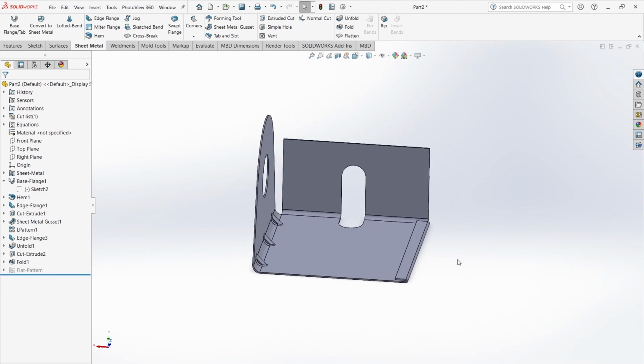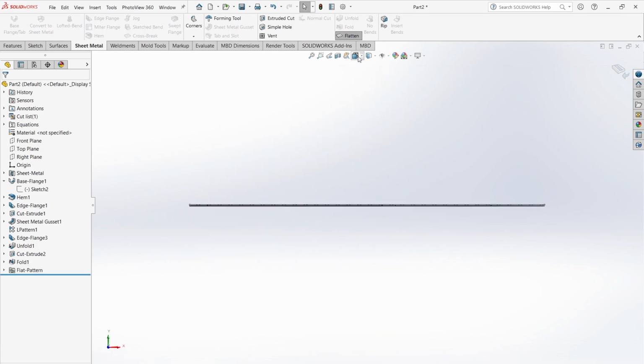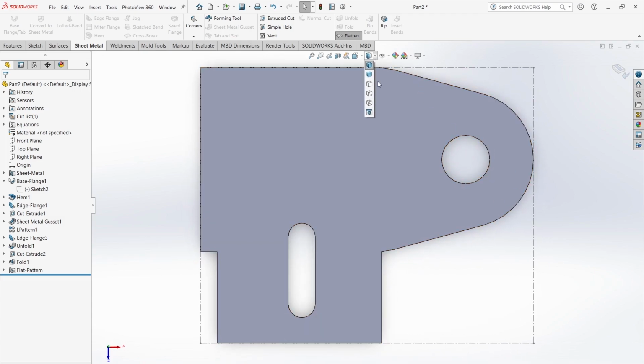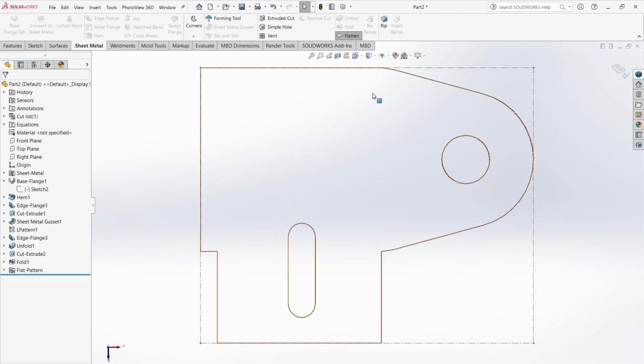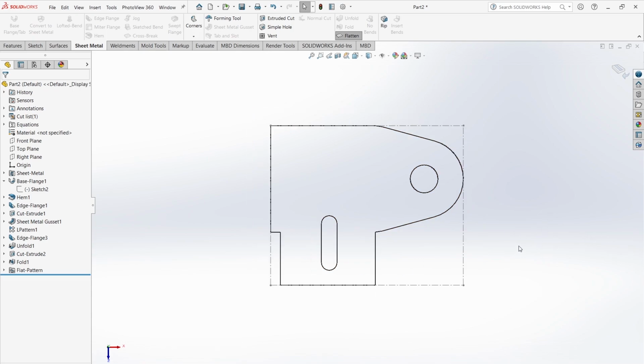Now, in order to manufacture this part, first of all, we have to flatten the part. Okay, so we have flattened the part. I will take a top view and change the views to show these lines. Now I will go to the manufacturer with this part, and the extra material will be saved because I have made a proper drawing for the manufacturer, and this will reduce our cost. So this software is very important in sheet metal as it helps to reduce our cost and to increase the speed.